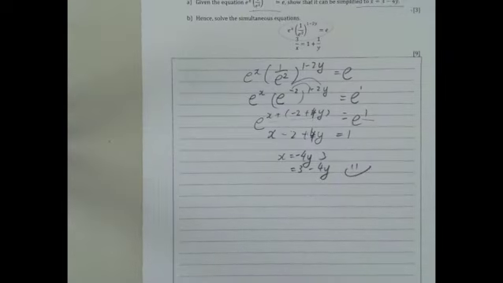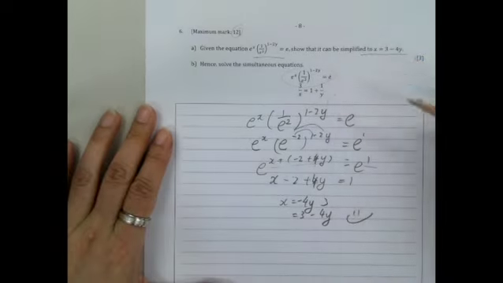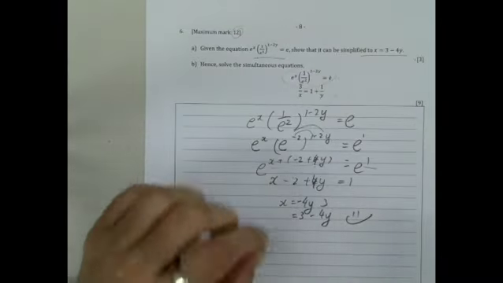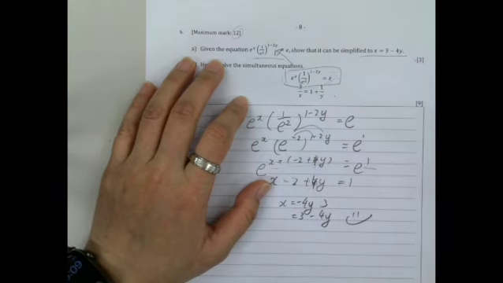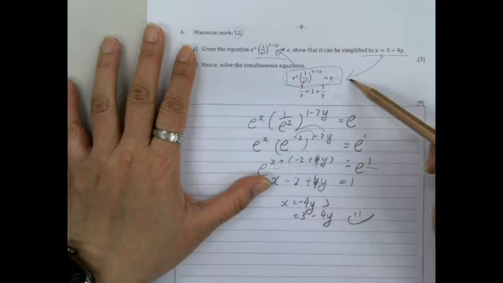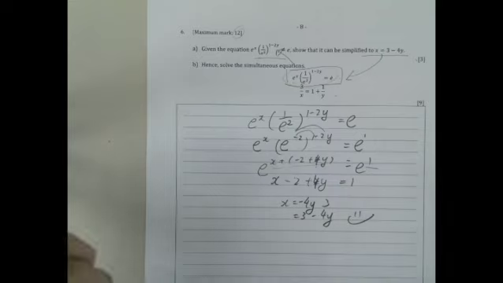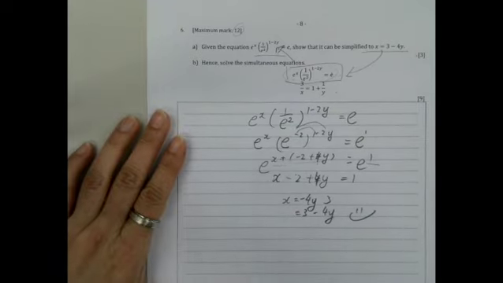So easy, 3 marks. Then the question asks you to solve these two simultaneous equations, which they give us. When I look at the question, I say, wait a minute, this looks like this. So that means I can replace the whole thing by this because we have already proved it at A. Do remember, even when you cannot prove it, you can use it in B. It's allowed. It's legal, actually.